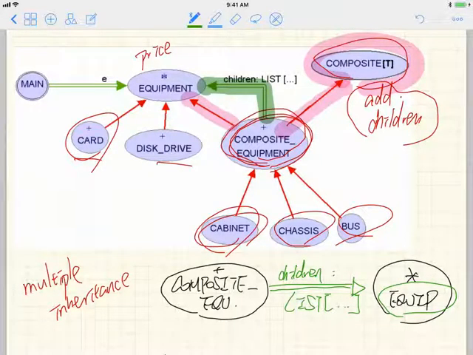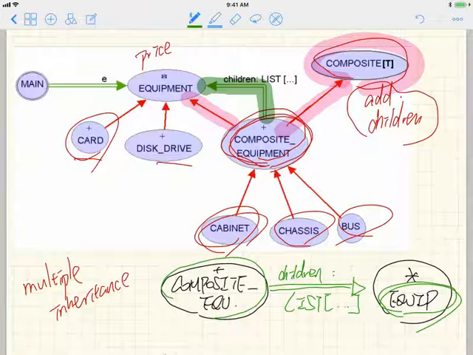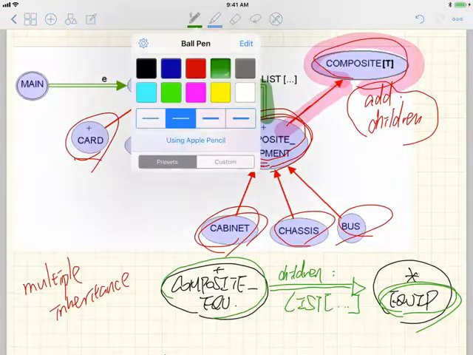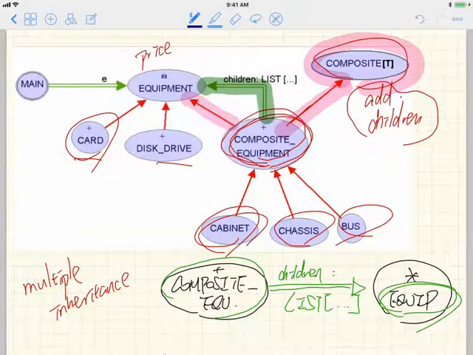So what does this client supplier relationship really mean? It means that in the composite equipments class, we are trying to use the services of the equipments. And the way we use it is by declaring an attribute, a list of equipments. Okay? To be more precise, that means you must have something like this.